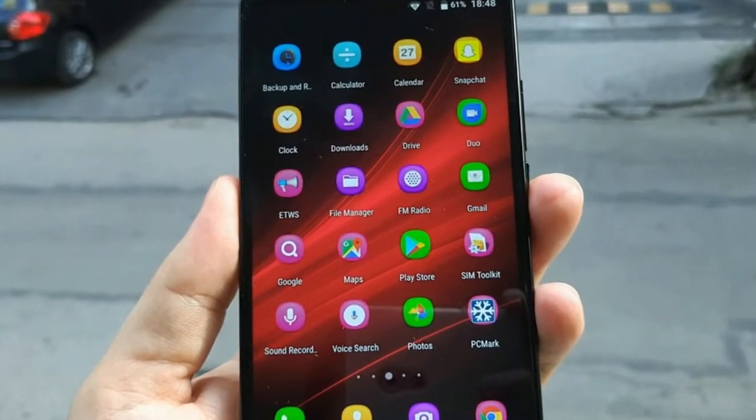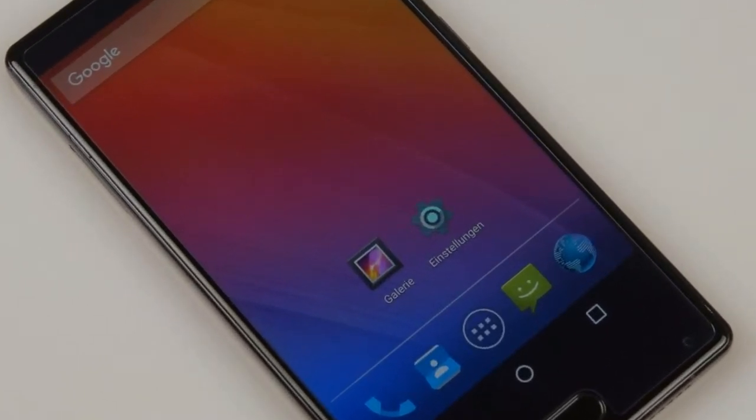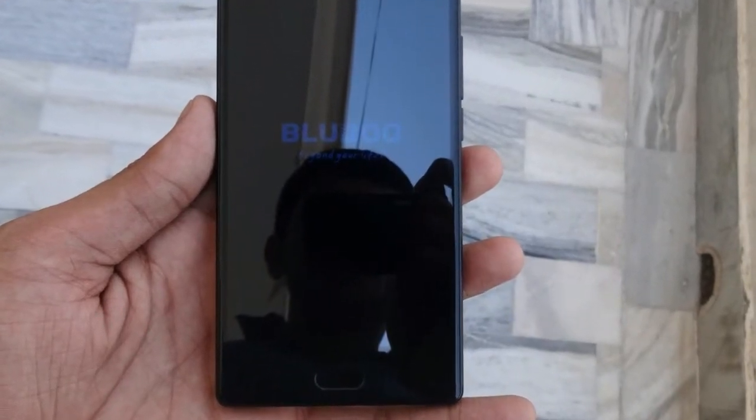The phone runs Android 7, which is great, but I'm not a huge fan of the fact that Bluboo removed the app tray and customized the icons in a cartoonish way. On the positive side, the phone has quite a few features and customization options to play with, and most importantly, it runs fast and fluid.